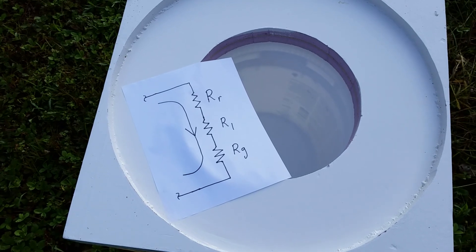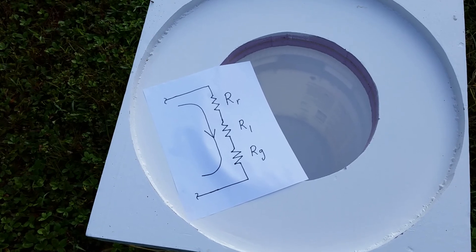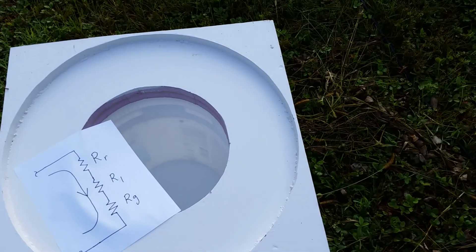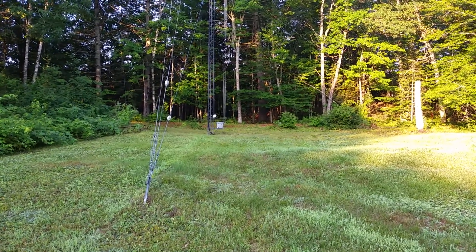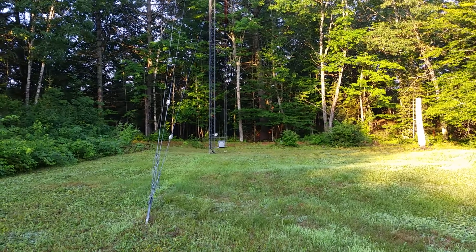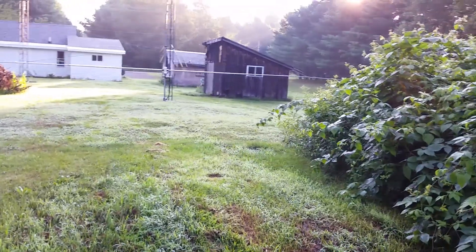In winter it's a little better — the ground loss resistance falls to under 100 ohms, so I need a little less power to achieve one watt radiated. Despite having quite a good ground system, it's not large enough and it's not well-centered under the antenna. I have about 15,000 feet of wire in a radial system because that tower is also my 160 meter vertical shunt-fed antenna, but unfortunately most of those radials go off in other directions — only a few come back this way past this antenna.